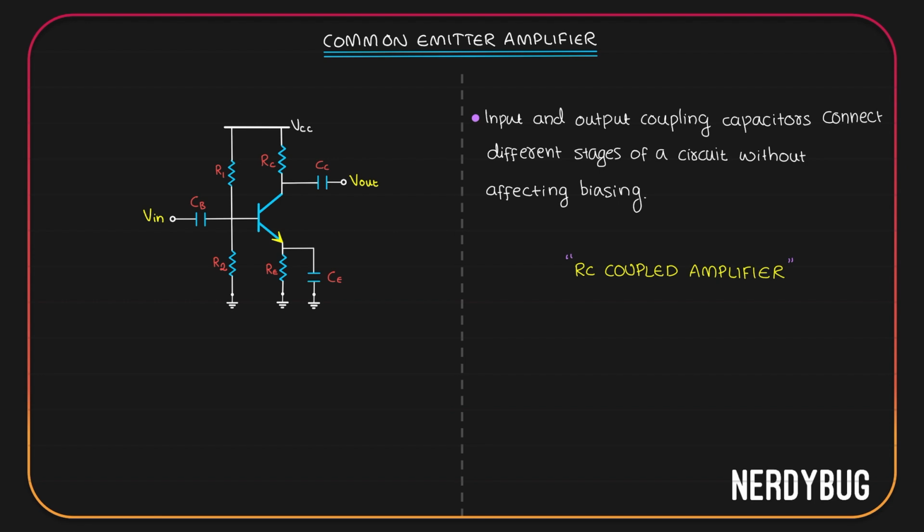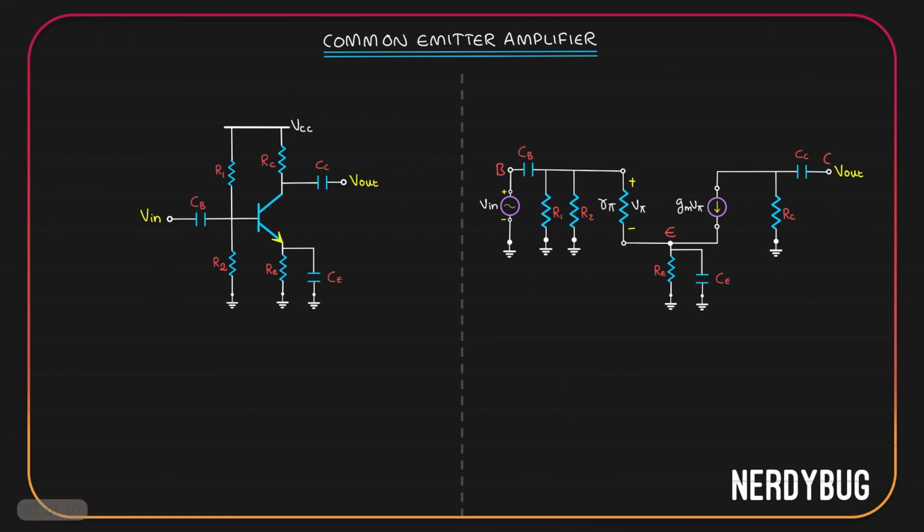Now, the question is, how do they change our small signal model? To understand that, I have taken the small signal model of our circuit with CB, CE, and CC. Since we have used voltage divider bias in the example, we have R1 and R2. In the small signal model, you can see R1 here and R2 here. I have shown CB at the base, CC at the collector, and CE at the emitter. Previously, I told you CE gets shorted in the small signal model because the signal is AC. Actually, there is something else I should add to that.